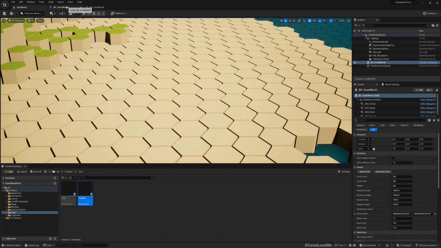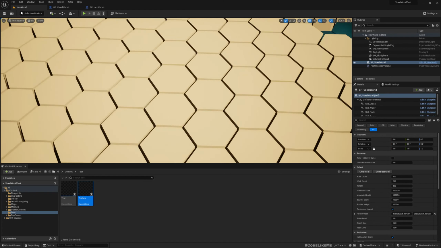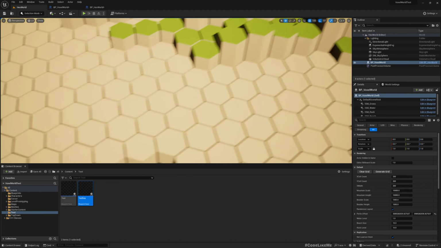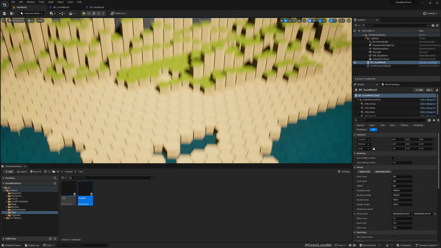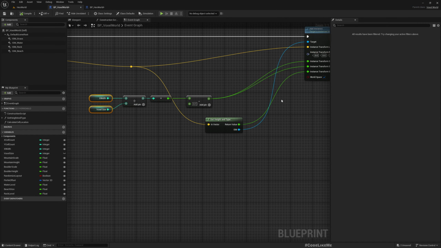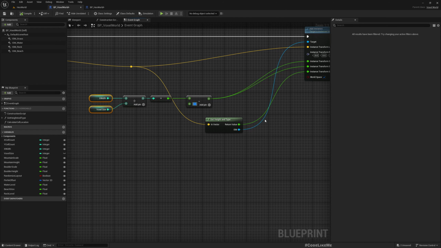So here I increased this to 0.1 so that we can see the gap a bit more clearly. Just decrease the scale of this hexagon, but if you leave it 1, it would fit perfectly, but I don't want to do that, so maybe we can reduce this to 0.3.